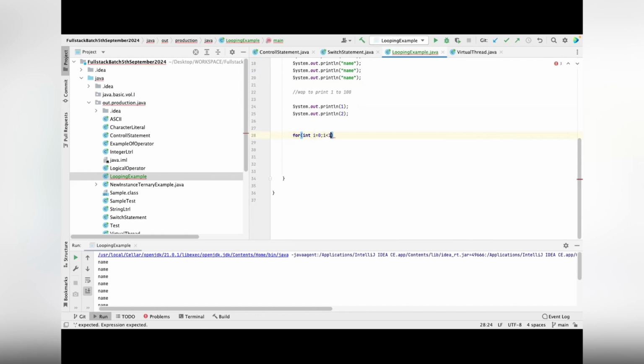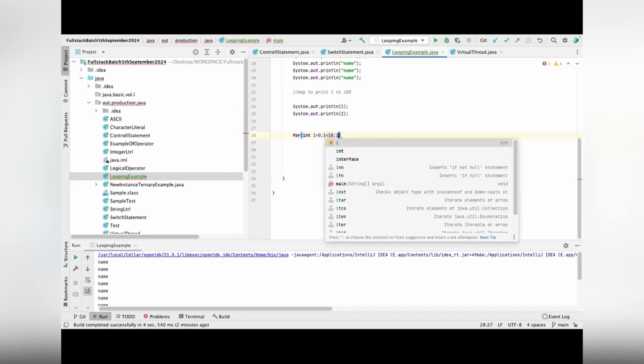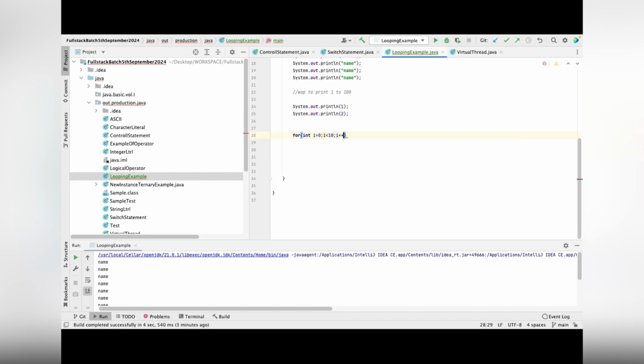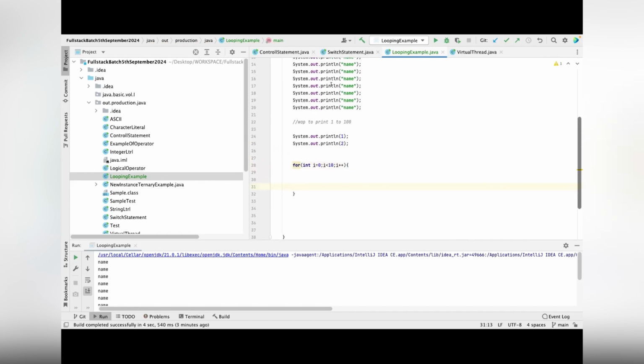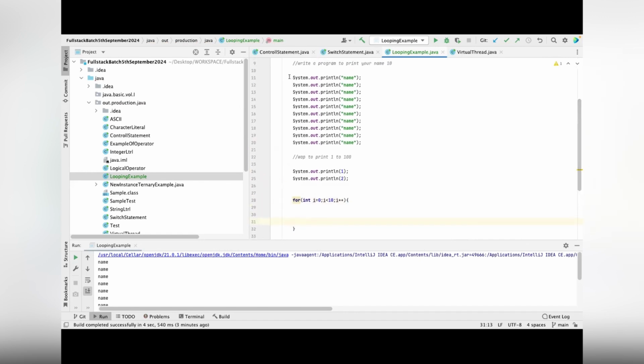Let us assume I have to print 10 times, so I will write 10, and then i plus plus. Then we have curly braces start and end. The task we want to repeat multiple times, we have to write inside this block.